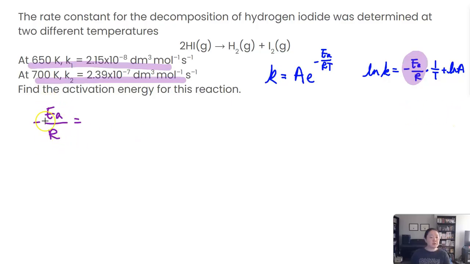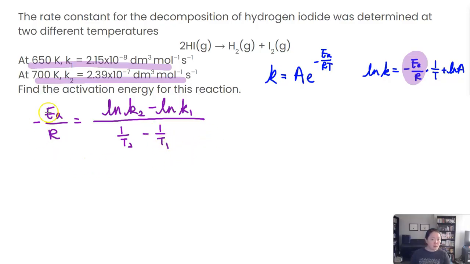So remember that when you're trying to find the slope of a line, what you're basically going to do is the rise over the run. Or it's the difference in your y values versus the difference in your x values. Now, based on the graph that you draw, the difference in the y values is going to be ln k2 minus ln k1, because remember, the graph is based on ln values when you're looking at the y-axis. And in a similar fashion, the run is going to be t2 minus t1, but it's not t2 that was graphed. It was 1 over t2 minus 1 over t1.